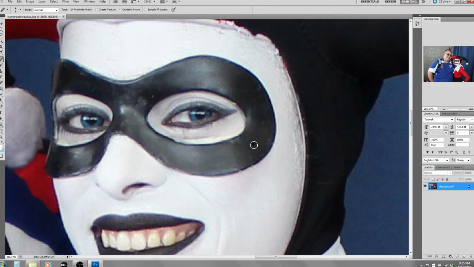I'm clicking over areas that I want imitated as much as the background, and it very nicely blends in the rest of my colors. Here's a white area that stands out. I click over it a little bit more. There you go. Notice this white area in the black area. I click over it with a spot healing brush, press on it, I'm brushing over it, and then we're done.